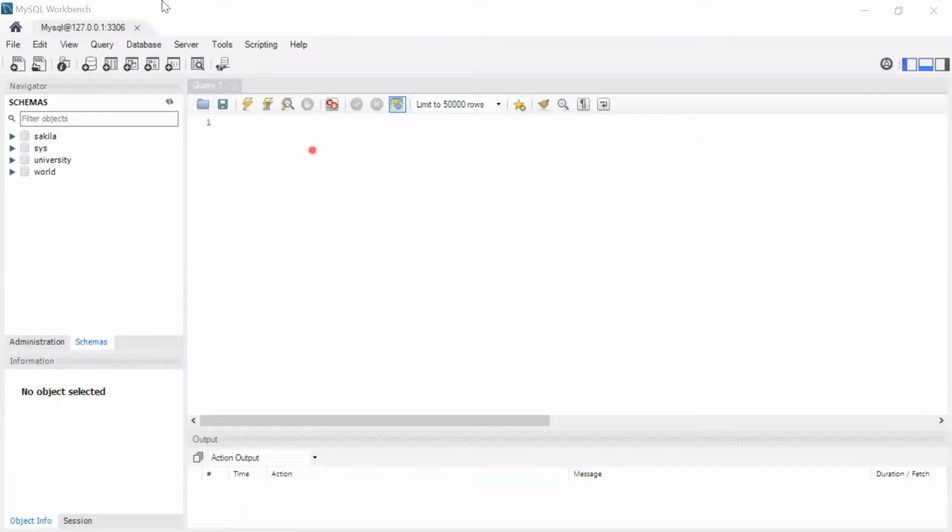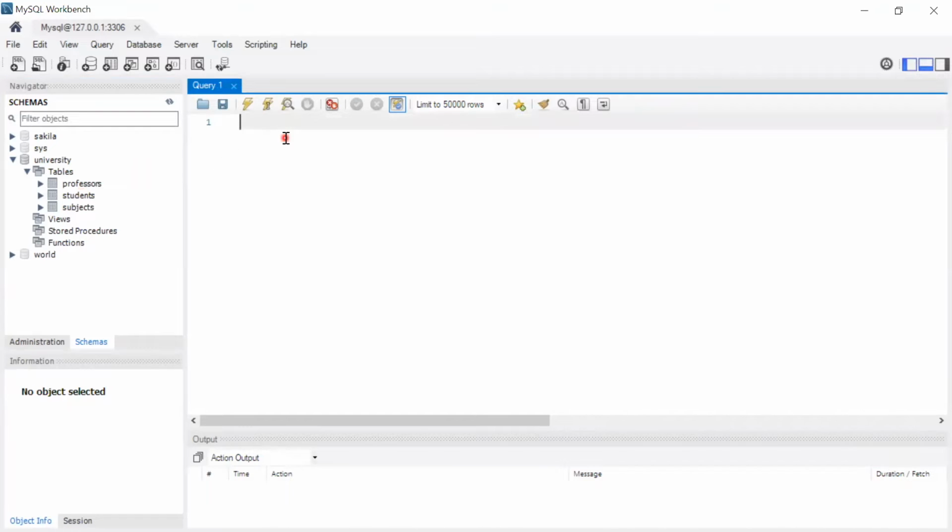Okay, so this is our MySQL Workbench. We've connected to the database. So right here, you can see that there's this little database called University. If I double click on that and click on tables, you can see that there's three different tables here. There's professors, students, and subjects. Okay, so suppose I want to look at the students table.